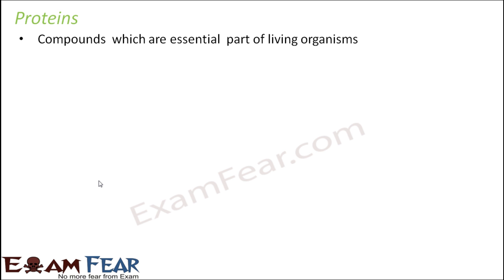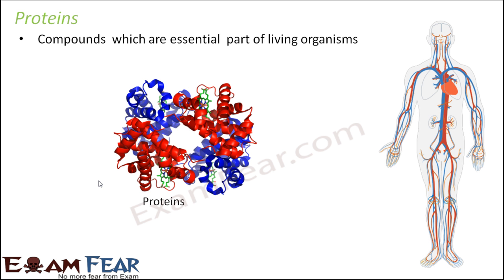These are compounds which are an essential part of living organisms. Living organisms very badly need proteins. In fact, the structure of our body is also made up of protein. When you look at the entire body structure of human beings, and not only human beings but different organisms as well, you see that proteins form a very major part of our body. They not only help in growth, development and tissue repair of our body, they also form a part of the structure of our body.